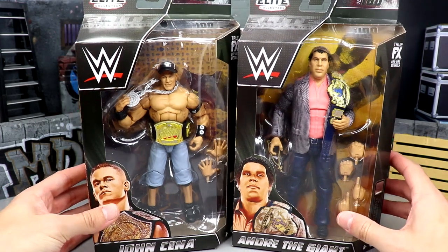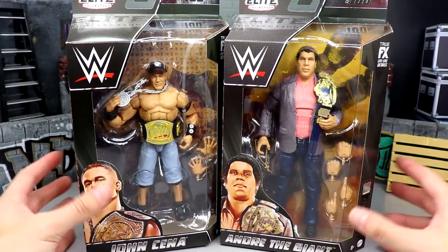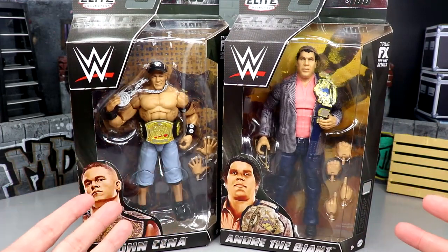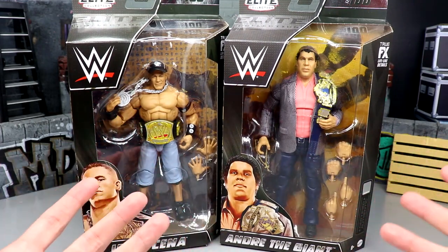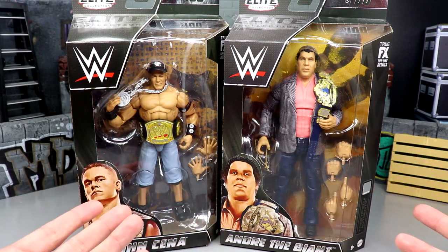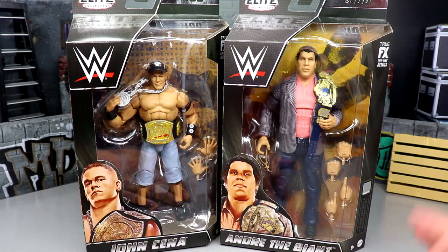However, here is Elite Series 100 John Cena and Andre the Giant. I feel immaculate just having Elite Series 100 in hand. I was a bit disappointed in it at the beginning, but I think it may have the goods to turn my displeasure around. Of course, there was no way for them to live up to the hype of Elite 100, but I'm excited to try here today.